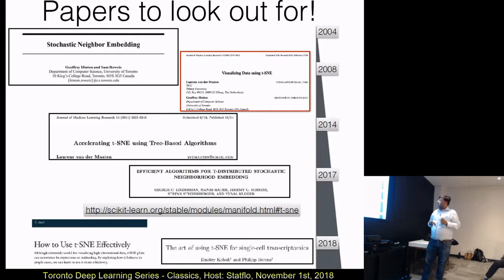If you are interested in digging into the literature, go from SNE, then look at the classic paper that we did. This is the Barnes-Hut approximation paper. In 2014 and 2017, there was a paper which made it a fast Fourier transform approach. Then there are 3 articles which can be accessed without reading any of this, if you are interested in the practical aspect. Look at the scikit-learn manual, which tells you to do PCA before.